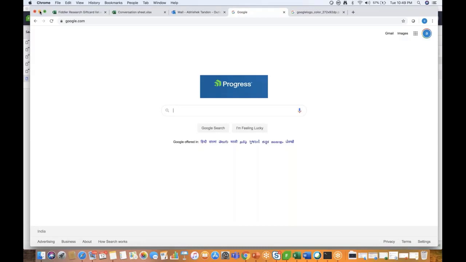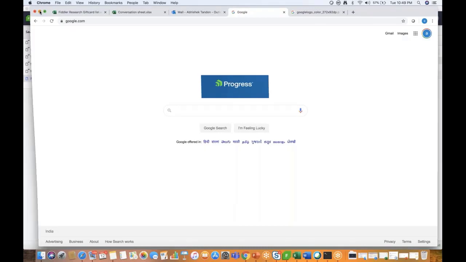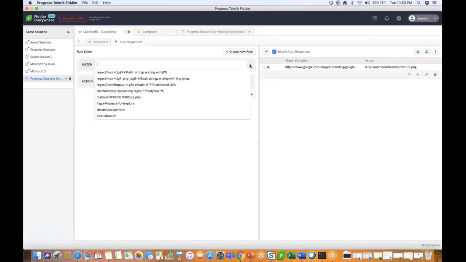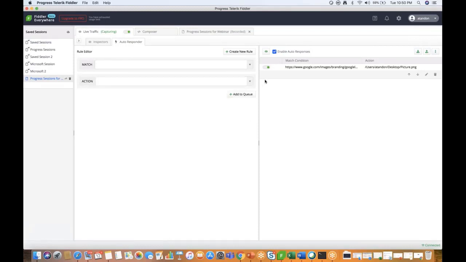Now, where is this really useful? This is extremely useful in cases where you want to mock up your backend, where you don't want to hit your server again and again, where you really want to run certain tests on the overall look and feel of your system, as well as make it more complex. I mean, the complexity of the rules can be really a lot. So you can have certain regex functions in there. You can have URLs that you can replace it with. You can have headers in place, and even in terms of actions, there is a bunch of things that you can do, right? While I was speaking to a lot of people, they mentioned that they do some of this using Fiddler script.